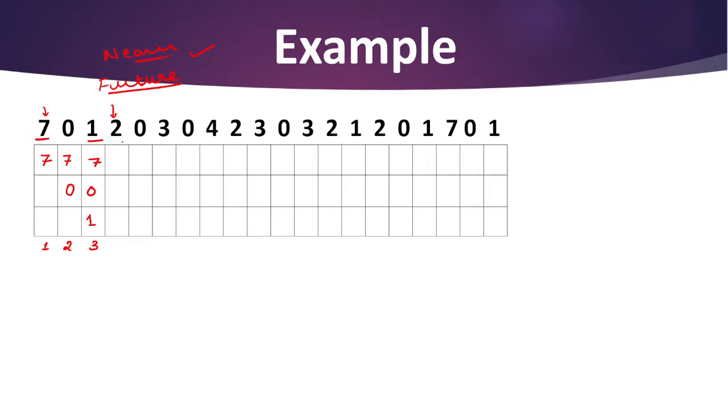So what value you should replace, you can check here like this. So 2, 0, 0 is the nearest value, and we replace the page frame that will not be used for the longest period of time in the near future.